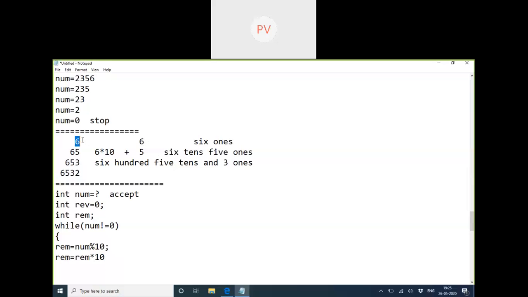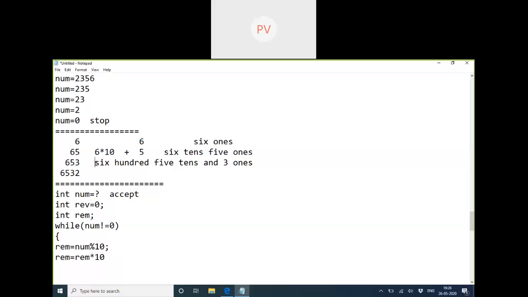To express this, I wrote 6 ones, so I placed it in this position. But this part is missing. In the second step, the previous answer 6 was multiplied by 10, so we got the tens position as 60. And what did we add to it? 5 ones. You know how to get 5 out of the remaining.